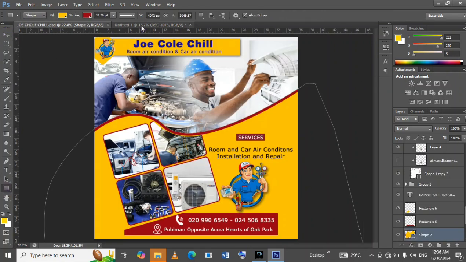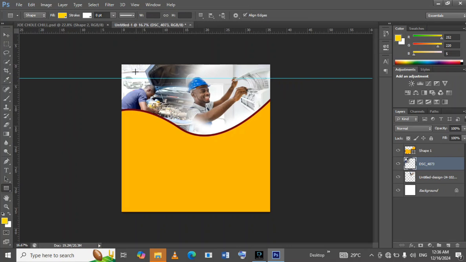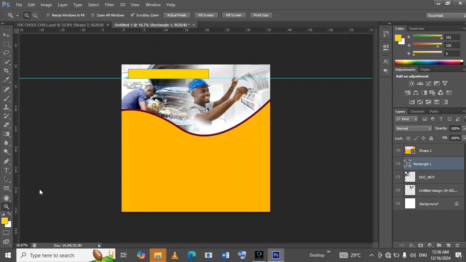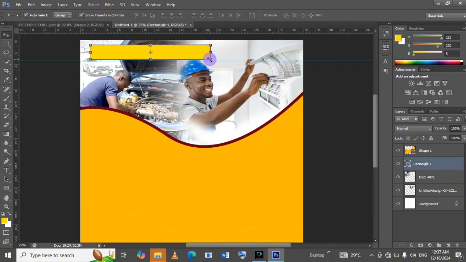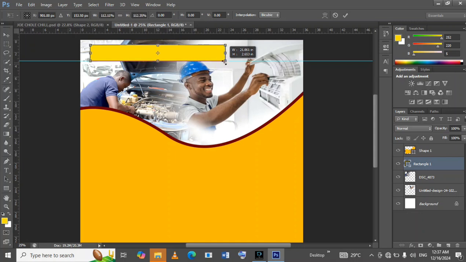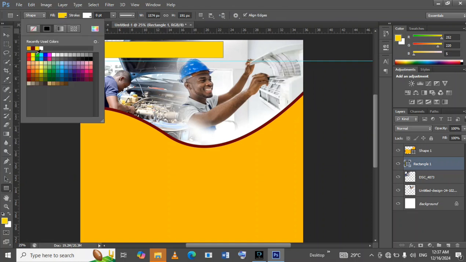Now when we check, I have this one. Then I will draw my shape. Here I will draw the shape on top. That's my rectangular shape. For drawing it, I will check the size. And let me pick the search tool and fix it on screen. I will move it up small, increase the size, hold shift, then you pull it down a little bit, fix it in the right place that you want it to be. After that, you click OK. Then you change the color to fix this one.